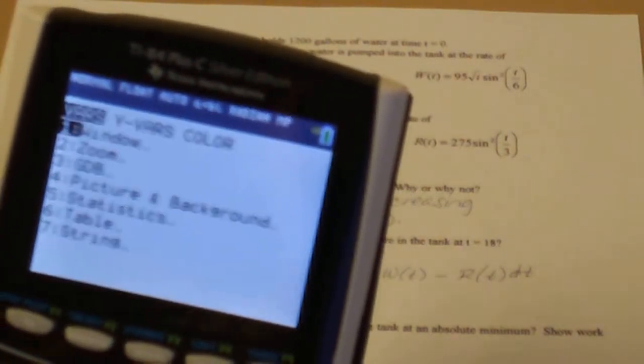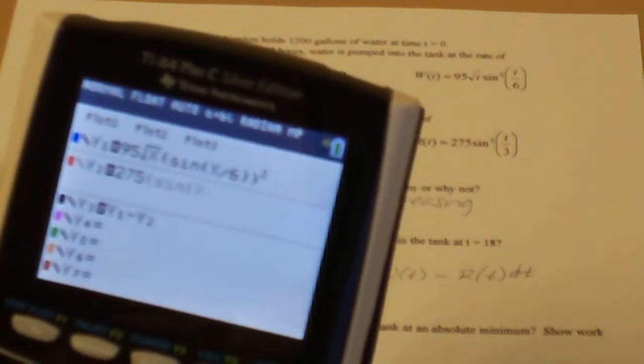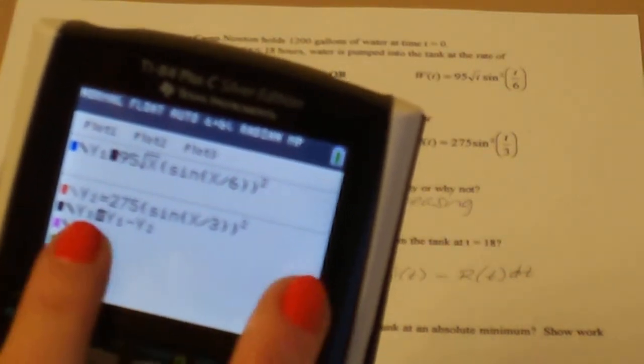And now back to the calculator. In Y3, I'm going to do Y1 minus Y2. Using my VARS key, I'll input my functions. And then I'm going to go up and turn off y1 and y2. I don't want those on. I just want to look at that graph right there, y1 minus y2. So I'll take a look at that graph and I'll integrate that graph from 0 to 18. It looks like the graph is below the x-axis down here, so that's okay though. As long as I have 0 to 18 on my x-axis, I'll be able to integrate this.